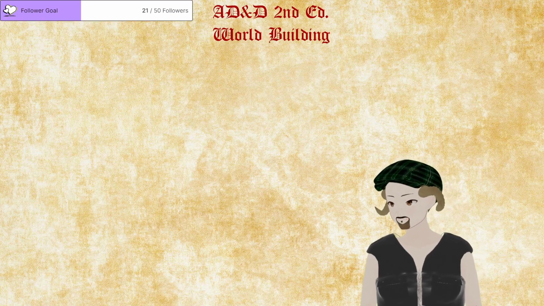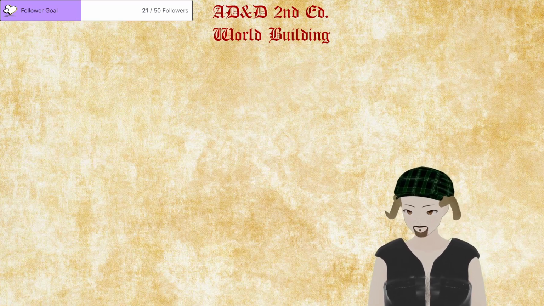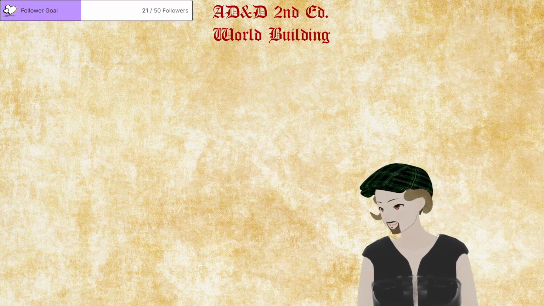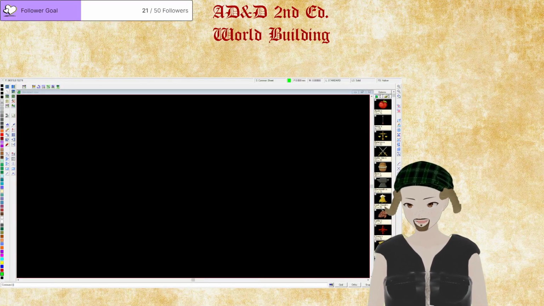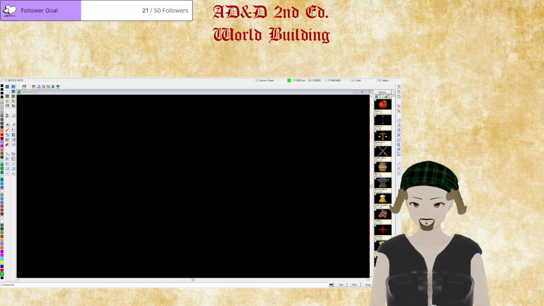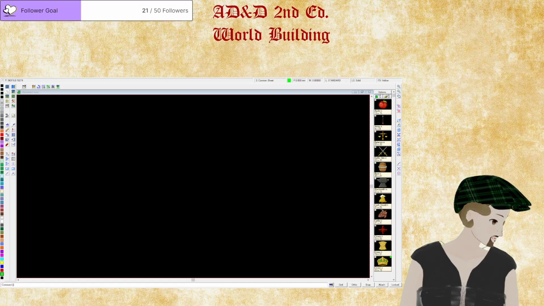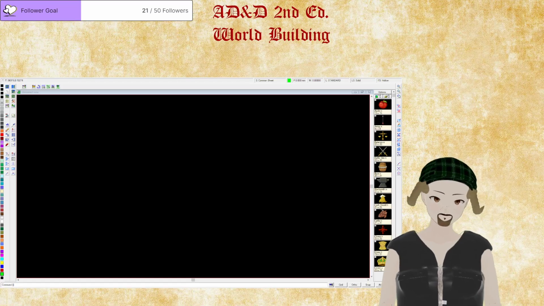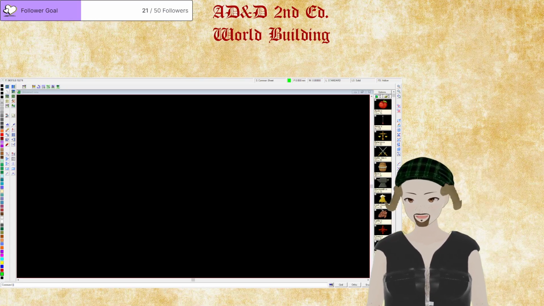Okay, so we also have, let me pull it up here. This is Campaign Cartographer 3. This is a very old version of the software. Don't mind me, I'm just having to swat at the cat.